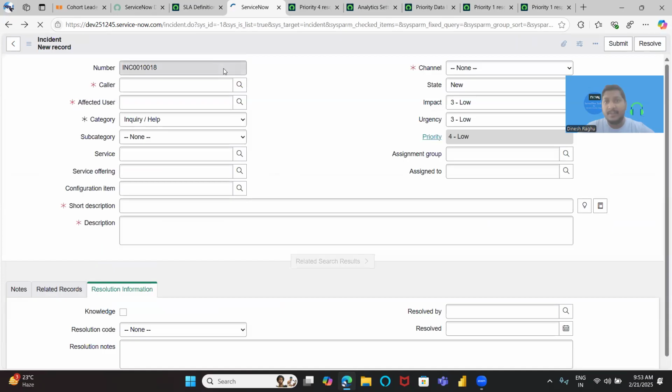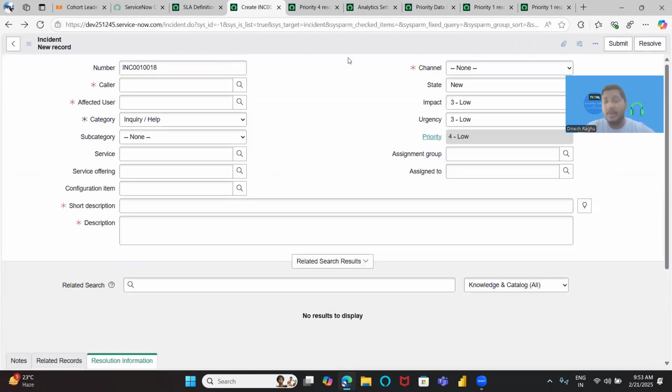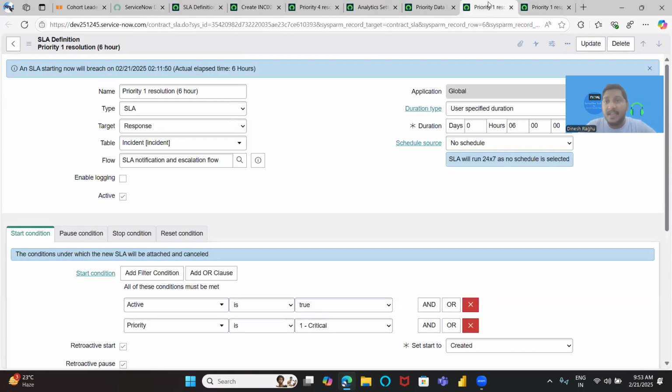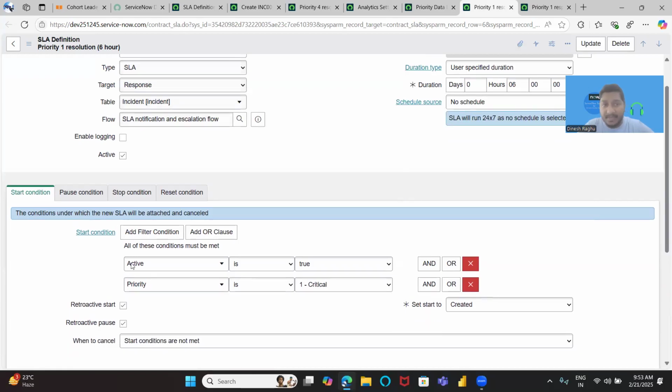I think that's all for today, and please practice more on the SLAs. SLAs is a very important topic for the admin level and configuration level as well. When you are designing something related to SLAs, you need proper information. And also I need to cover this right side topic because I didn't cover it. I don't want to confuse between all this.